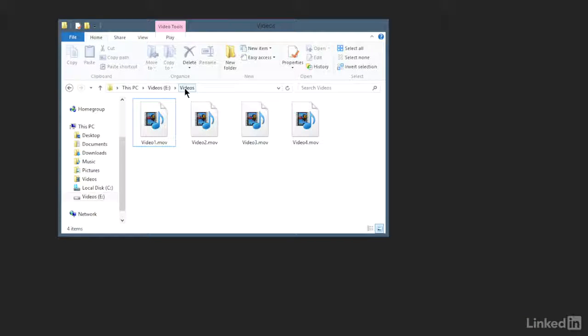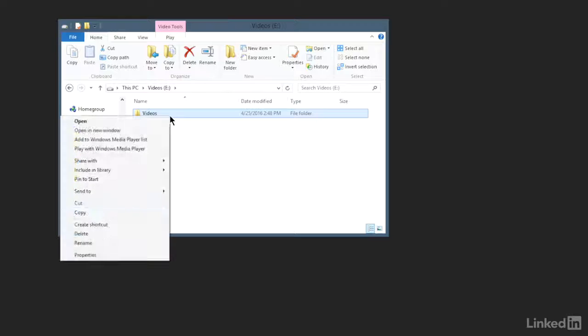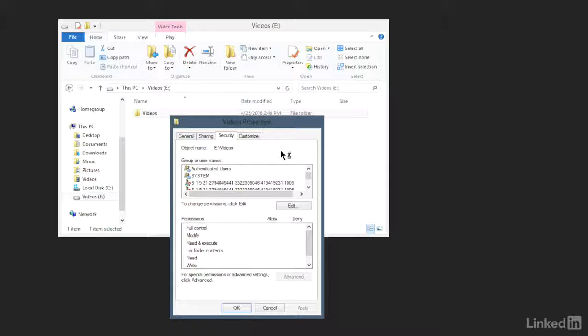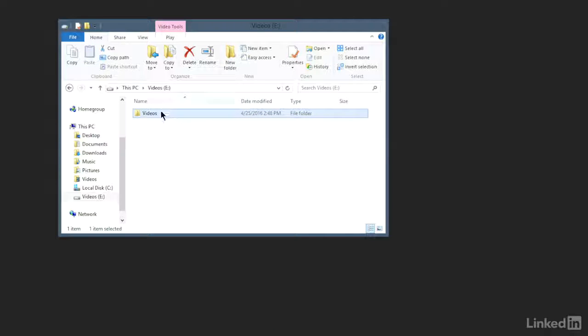So what happens if I start putting stuff into a folder that I've got particular permissions set with? Well, let's take a look. So if we take a look, here's my videos folder. So we'll go back up one more. And we look at our security. And we'll see that editor and reviewer have their NTFS permissions. Now, what I'm going to do now is let's go back into the videos.